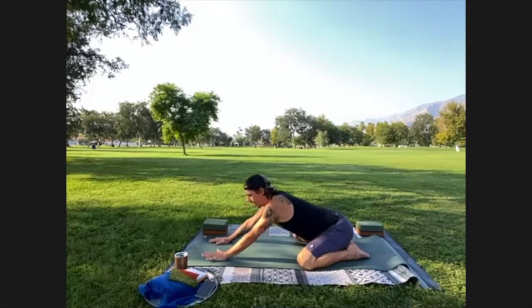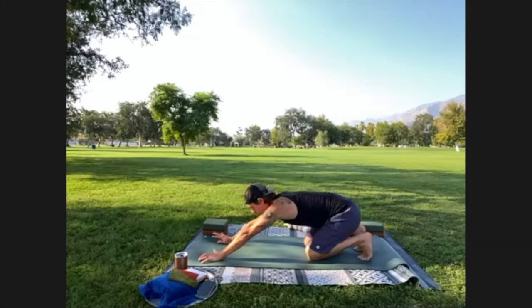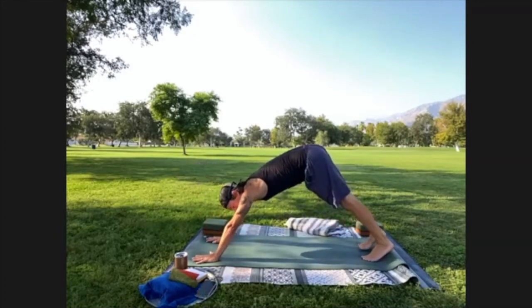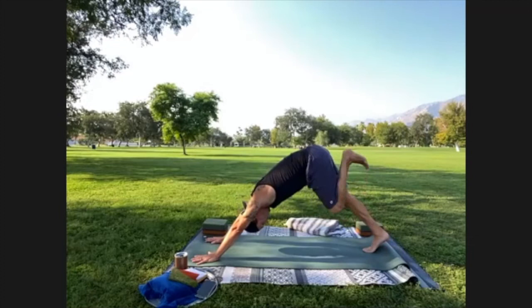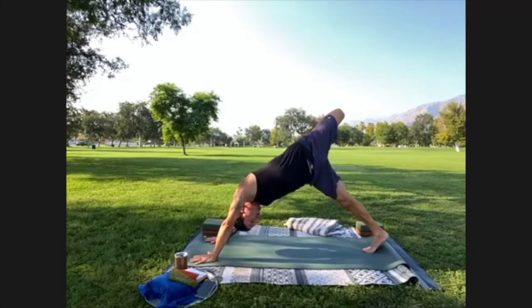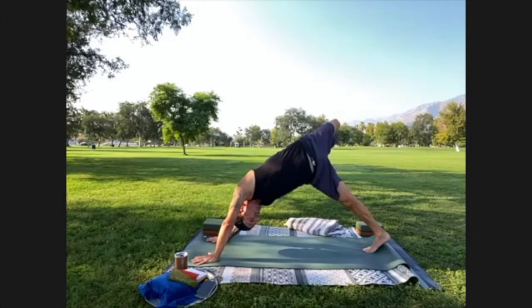Walk the arms back, slide the leg back together, tuck those toes, push it back up, now we're in downward facing dog. Go ahead and send the left leg up and back, kick out through that heel, we'll bend the leg and stack and open up the hips to the side.